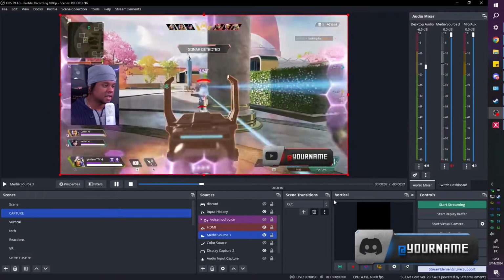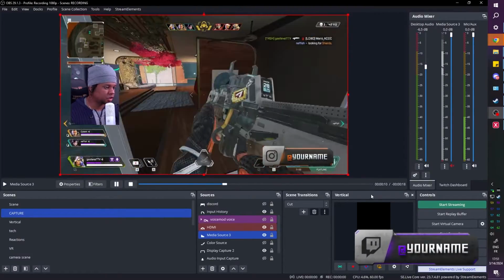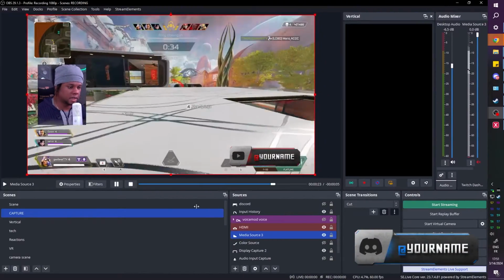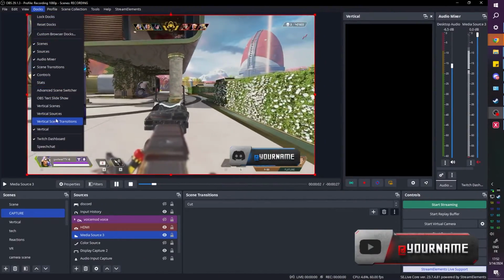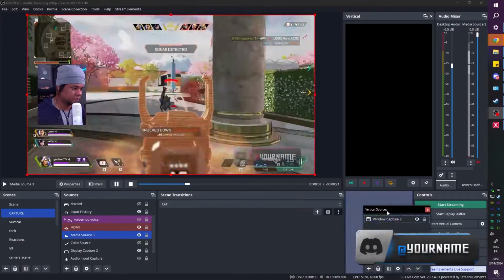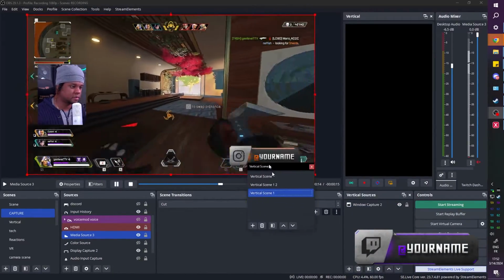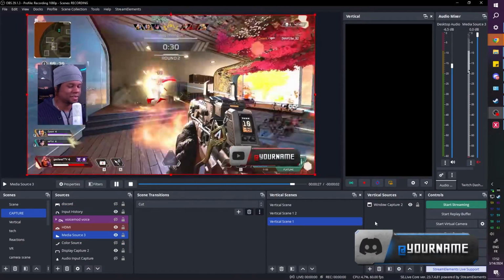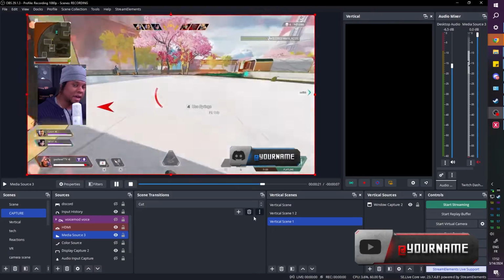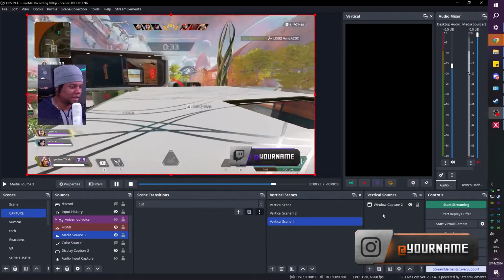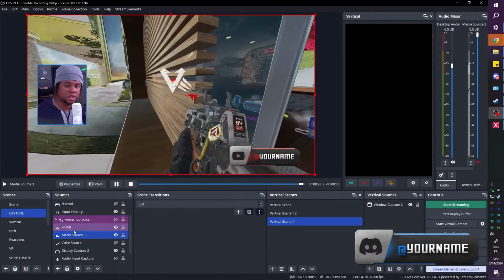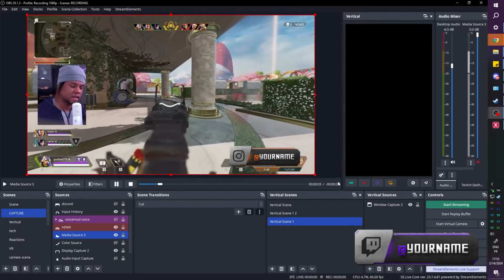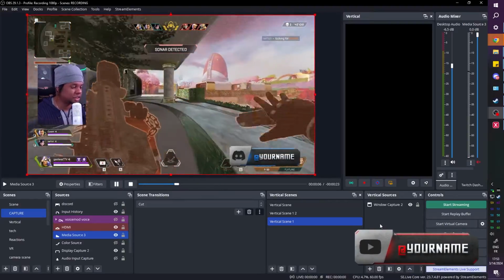But basically, it's going to give you a couple more docks just like this, where you can have a vertical screen. All right, let me rearrange everything. Go to docks, make sure that I have vertical sources and vertical scenes. And it's basically another OBS Studio integrated, except under one window. So what I can do now is basically have a YouTube Shorts ready clip setup by reusing sources that I already have here, or by just importing the whole scenes and just placing them correctly. So let's do just that.